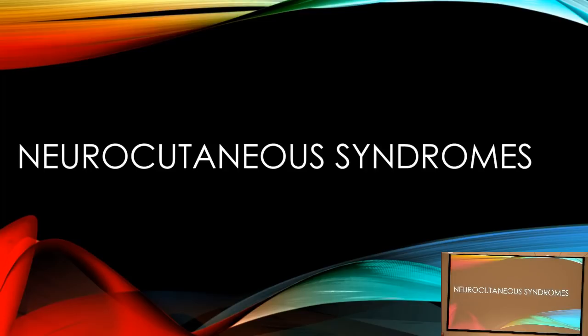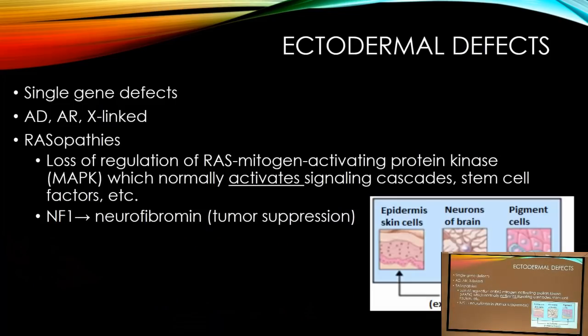What I normally did in an hour on HIV and diabetes in terms of neurologic complications, I'm just going to cherry pick what I think are the highest yield things. Okay, so what are neurocutaneous disorders? First of all, that's a defect of the primitive ectoderm, which gives rise to neurons and skin, so therefore we have an overlap of nervous system and cutaneous problems. All of these are single gene defects, and there are many more than are listed in this handout. We're just going to go with the highest yield here. So these are autosomal dominant, recessive, and there's some X-linked that we won't talk about in this lecture.